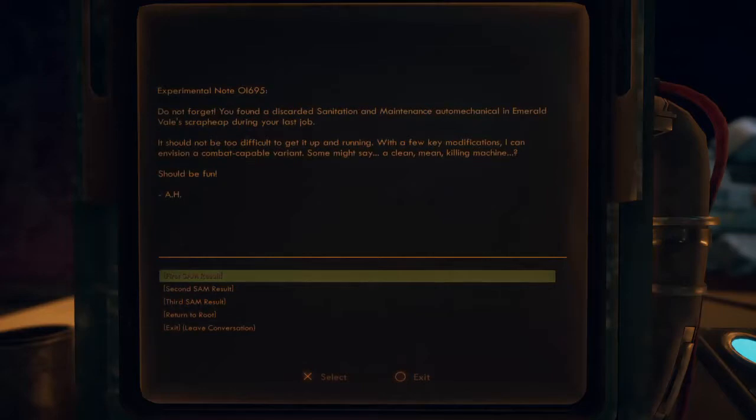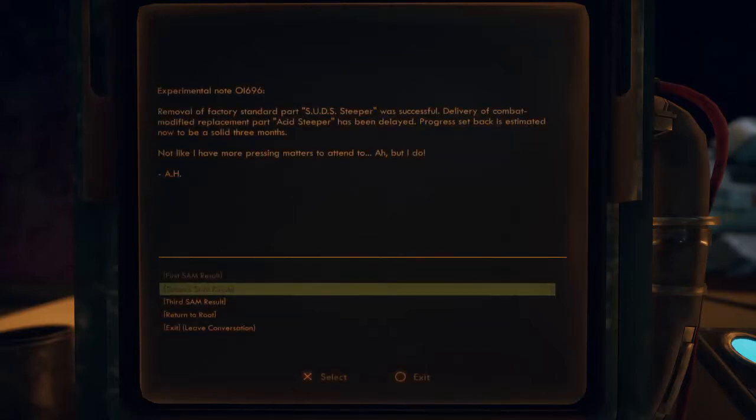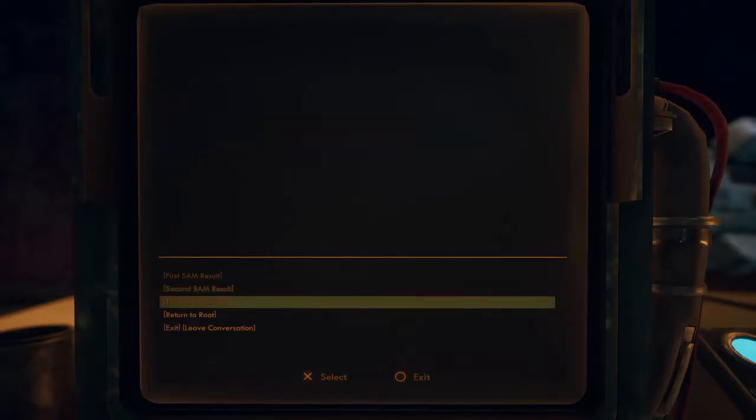First SAM result. Okay, don't forget. Discarded as a metal emerald veil scrap heap. Haha. I thought he might be trying to make a clean, mean killing machine. I like it. Second SAM result. Third SAM.